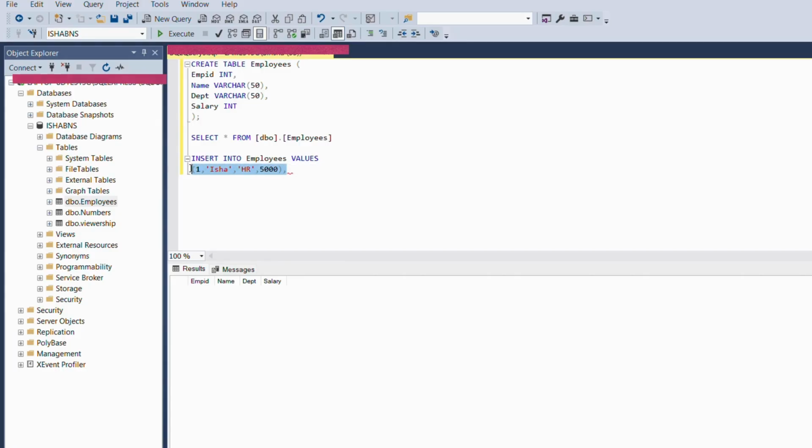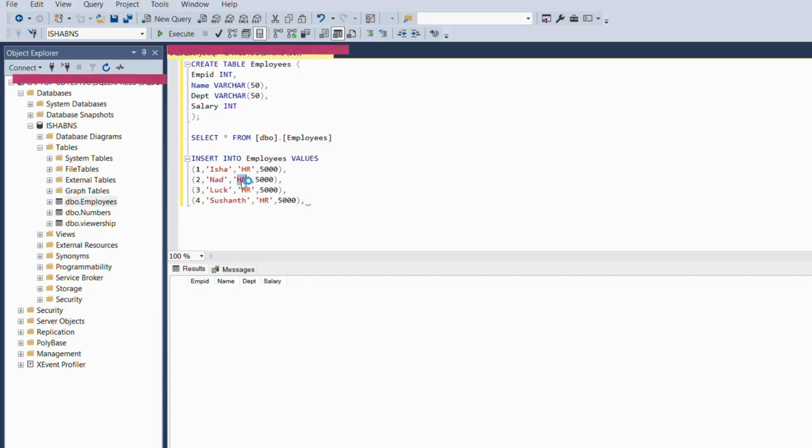And instead of hard coding, I'll just copy and paste, and then edit it. Okay, I've copied it. Now here I'll edit the names first. Second will be Nat, third will be Luck, and fourth will be, let's say, Sushant. Okay, and then here comes the employee ID. Let me give 2, 3 and 4.